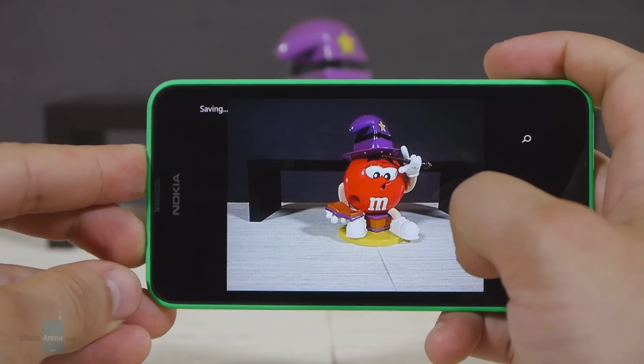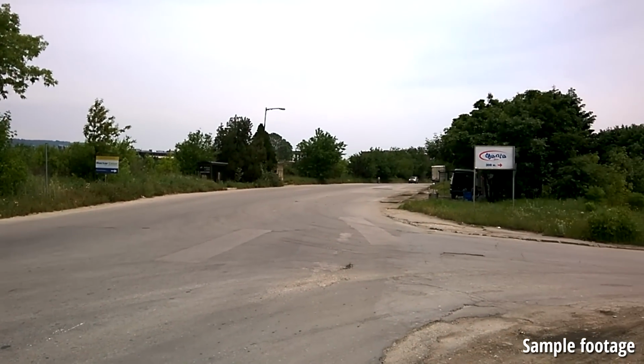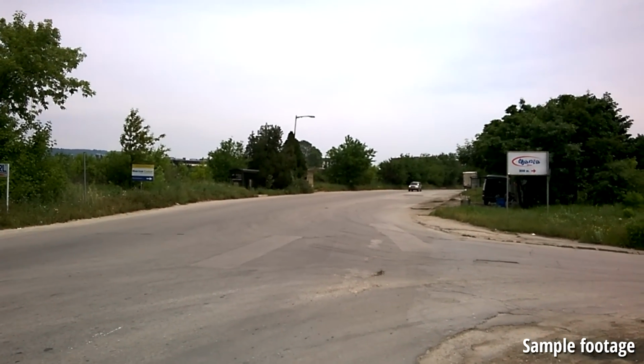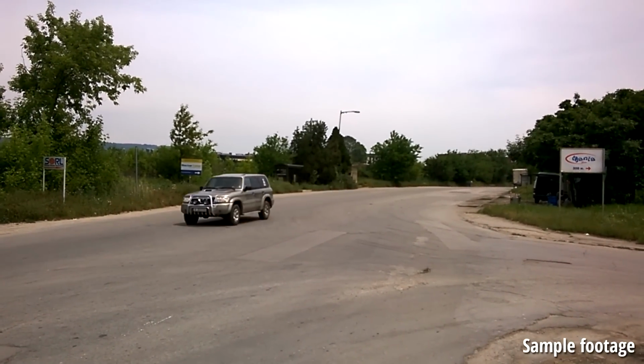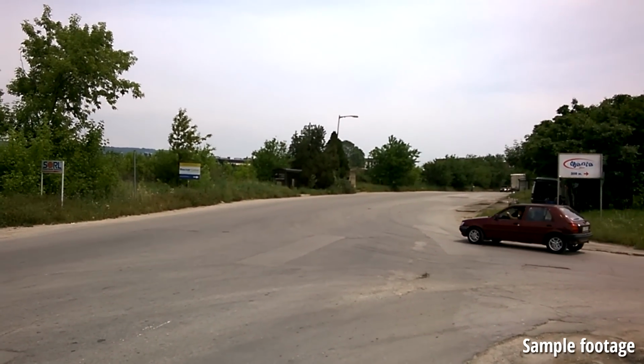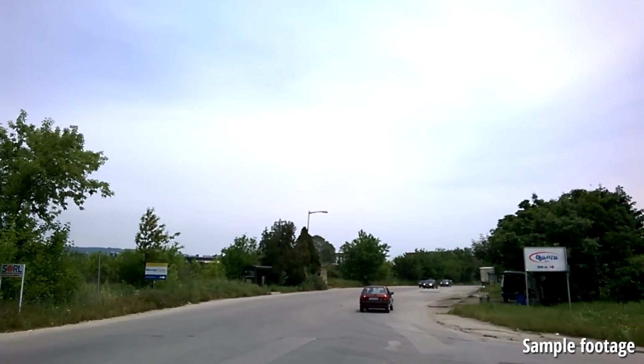The 5 megapixel shooter records video at up to 720p at 30 frames per second, and the quality of the recordings is again okay but not particularly good. Videos turn out fairly smooth with almost no dropped frames, but they lack a lot in details and dynamics, and there is a pronounced rolling shutter effect.